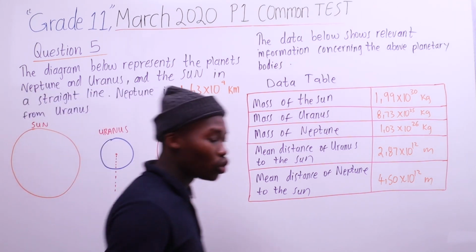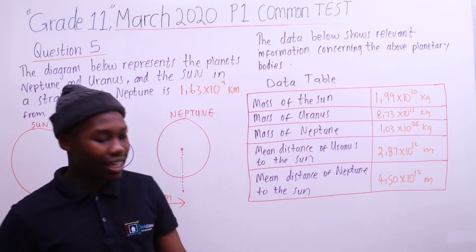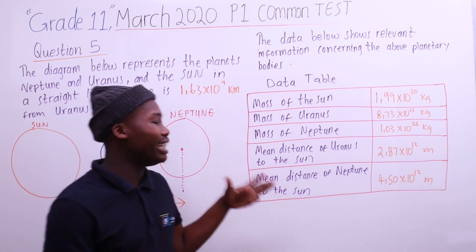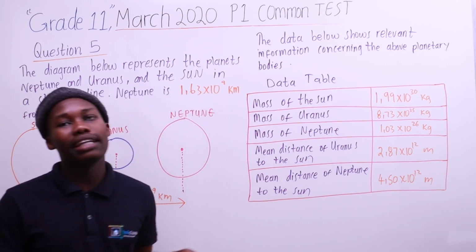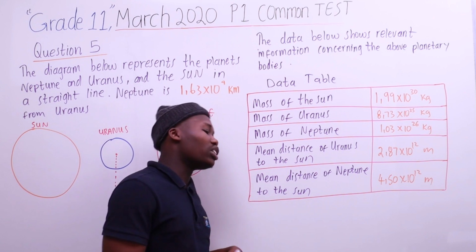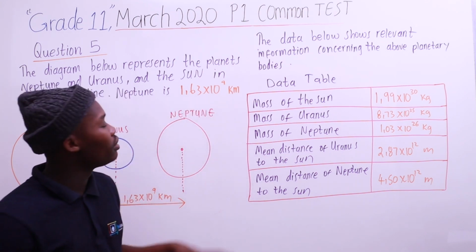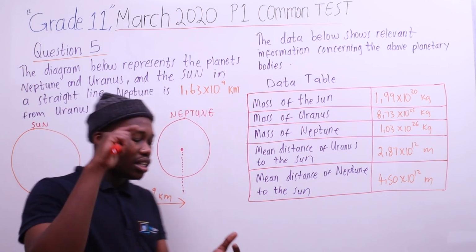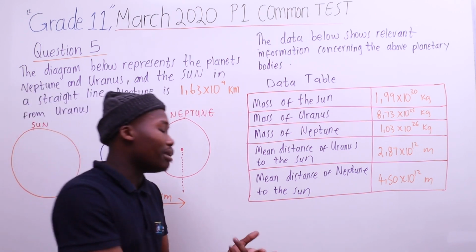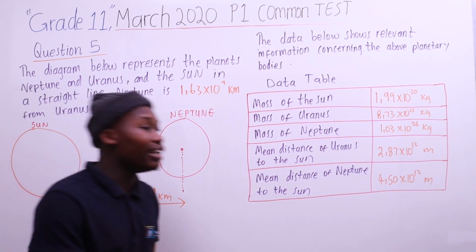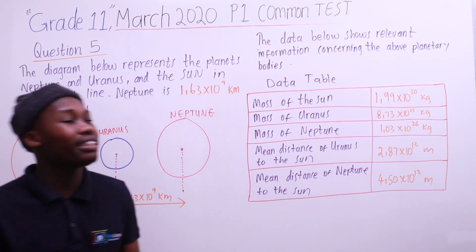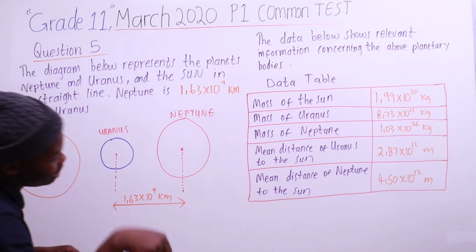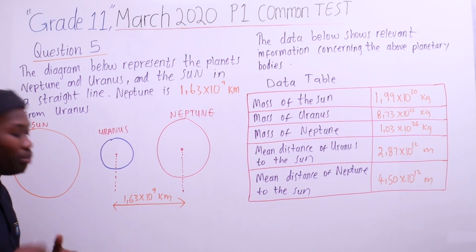You learned about the solar system, and then we have our planets, which are 8, and then we have a dwarf planet called Pluto. It is not recognized as a planet. Then we have Mercury, Venus, Mars, Earth, Jupiter, Saturn, Uranus, Neptune. And here, as a dwarf planet, you also have Pluto and many more.